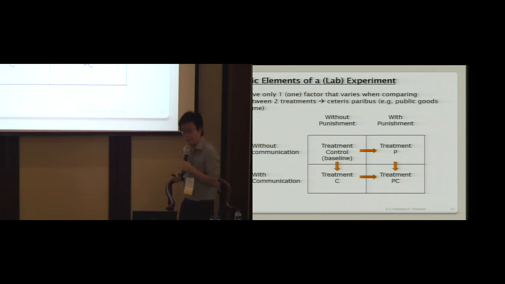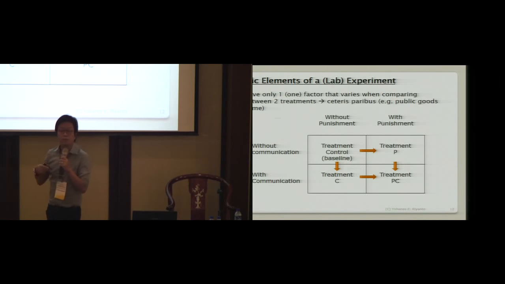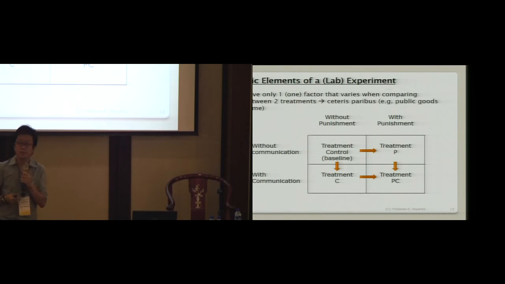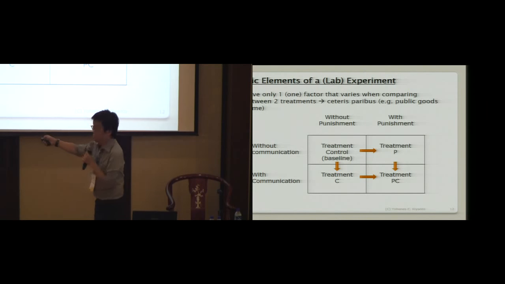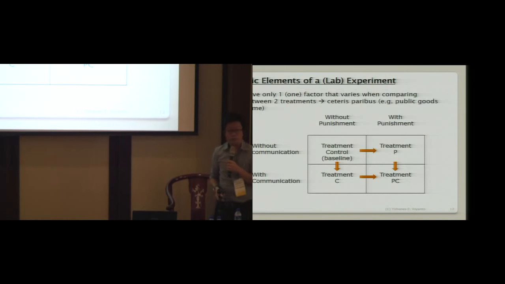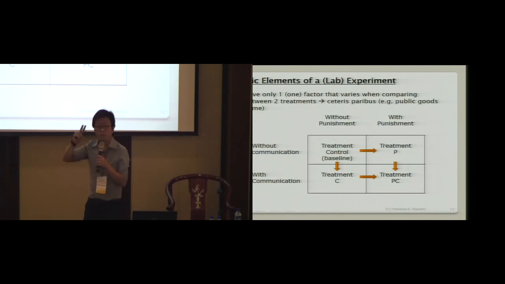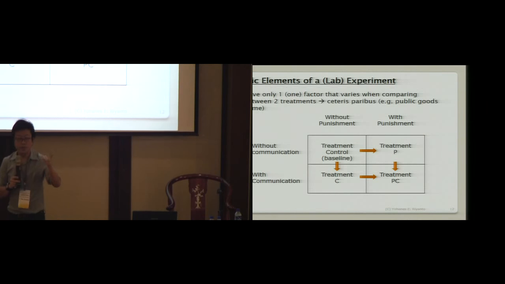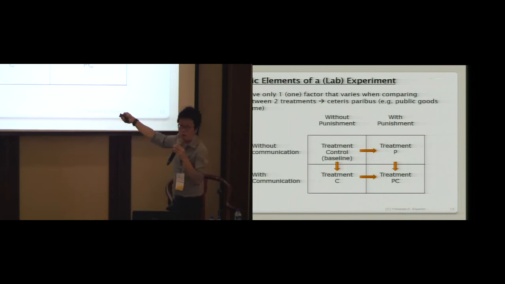So next, would it be better if we communicate to all subjects whatever contribution that have been made? Tell them, A contribute this much, B contribute that much. So communication. So that is with and without. With communication and without communication, will communications improve collaboration, cooperations or not? With punishment, without punishment. So in the jargon of experiments, we are dealing with 2x2 variations. The first variation is with communication, without communications. The second variation is with punishment and without punishment. So you have 2x2, 4 treatments.